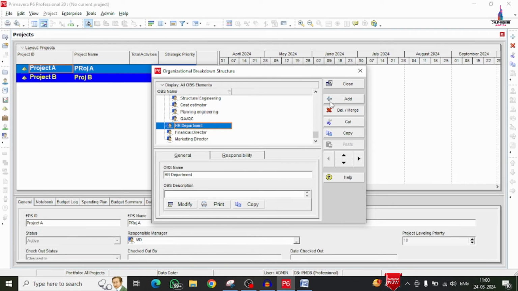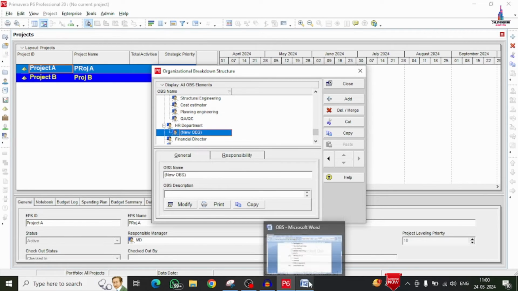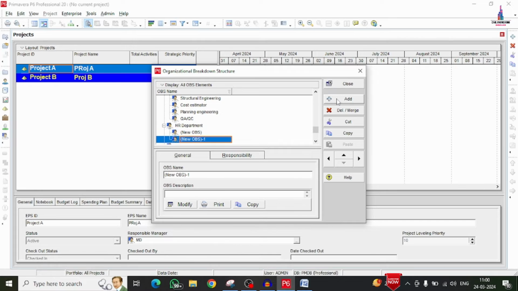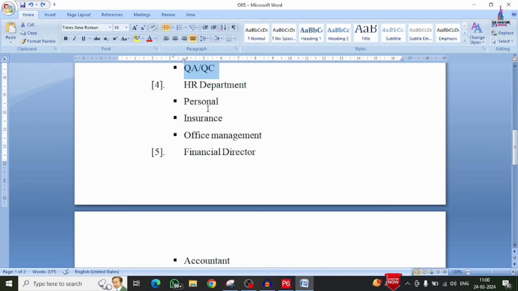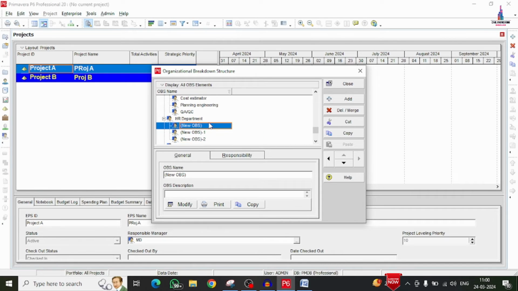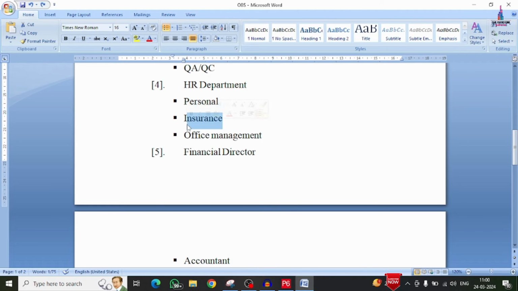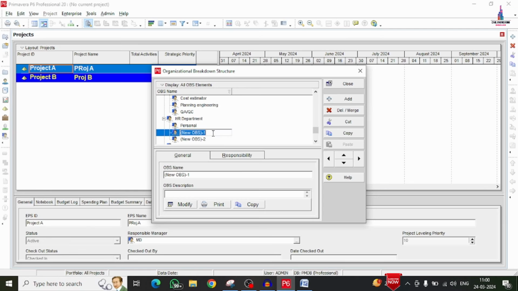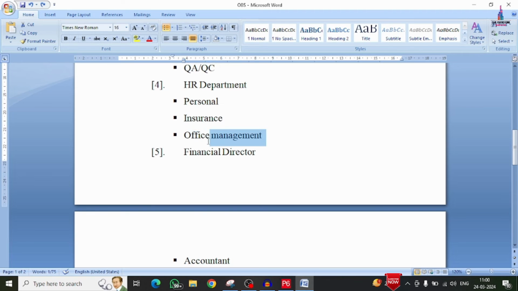Again, in the same process, we will select the HR department. Under the HR department, it will be consisting of 3 subcategories. We have to add those 3 subcategories like personal, next one insurance, and the next one is office management.